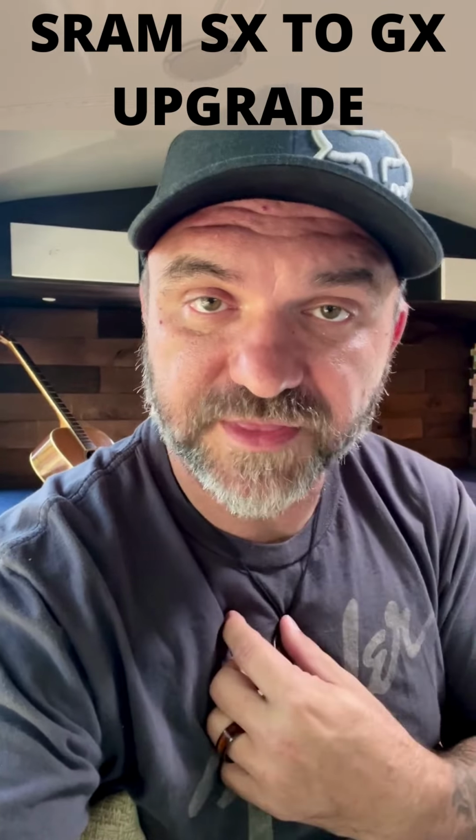The XD driver was not available anywhere, so I have to wait till Friday-ish for that to arrive. I should be able to put the rest of the group set on, and then it looks like I get the driver, it pops right in, the cassette pops right on, put it on the bike, adjust the derailleur, and I'm more or less ready to go. So I'm going to get that ready this week. I'll get some video footage and post that later.